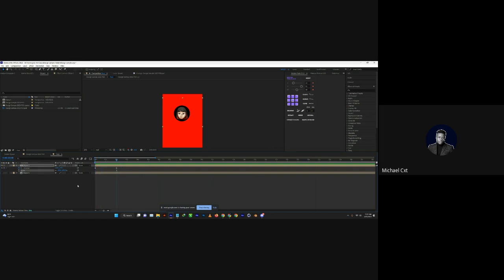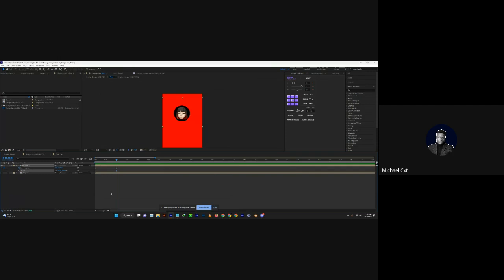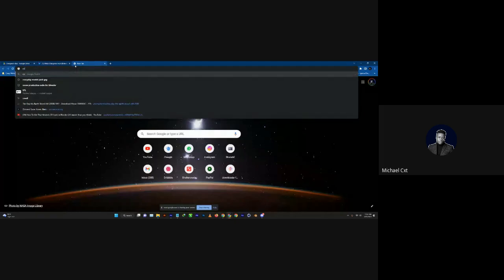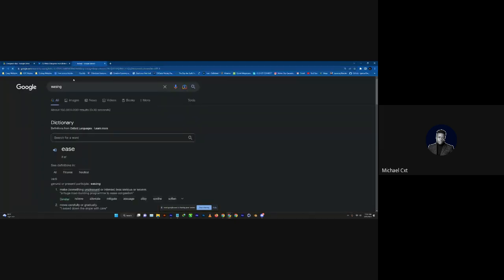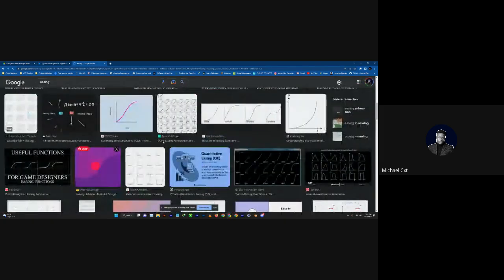Now, an important thing in After Effects is always easing your keyframes. What that means is, instead of allowing your keyframes to always be the same speed from beginning to end, like this position thing I explained to you, you should be able to vary it.